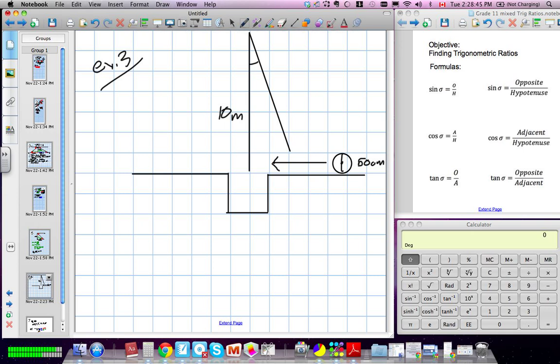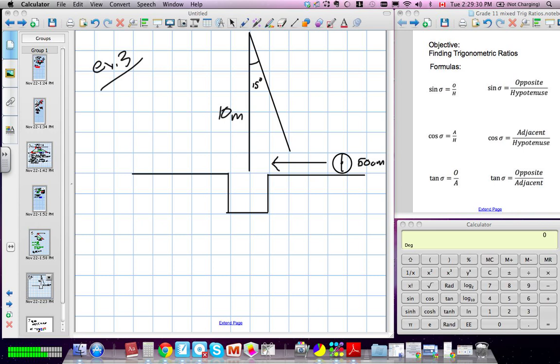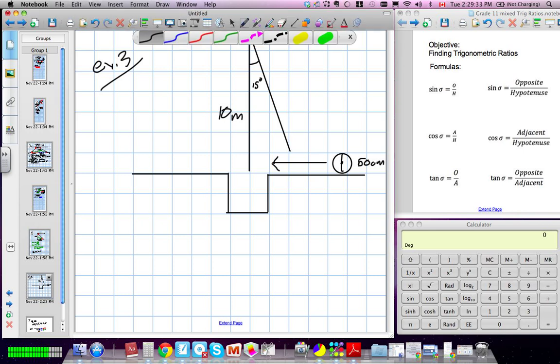We're going to say the pendulum has swung. Okay, so our pendulum, when it swings, still stays the same distance. It's still 10 meters long. The only difference now is it's moved 15 degrees from when it's standing still. What we want to figure out is if this ball is going to fit under the pendulum when you putt it. Okay, so it's now moved 15 degrees. We need to figure out the difference in height. So I need to find out how high off the ground it is right now.